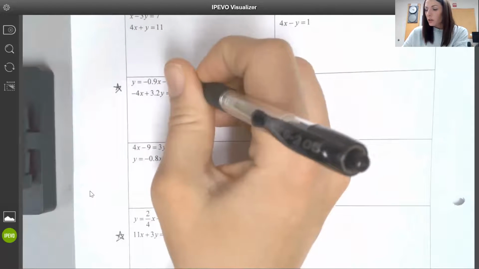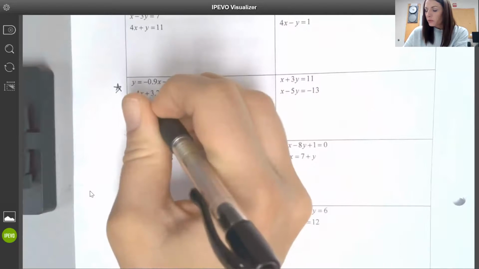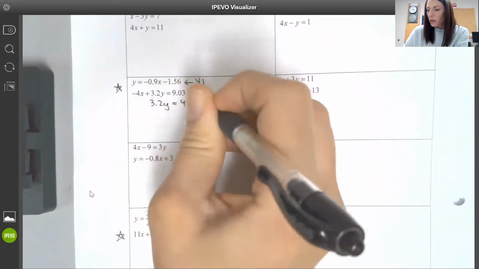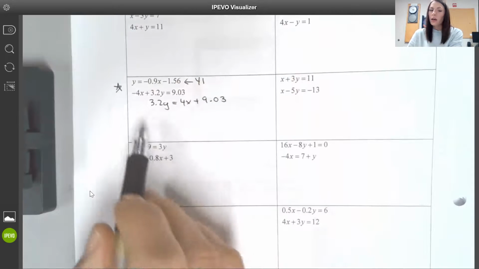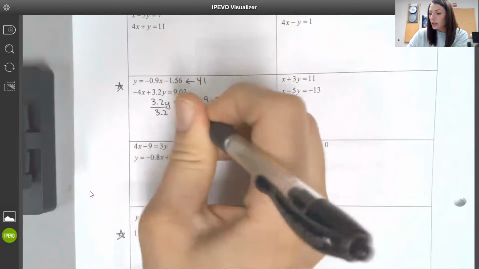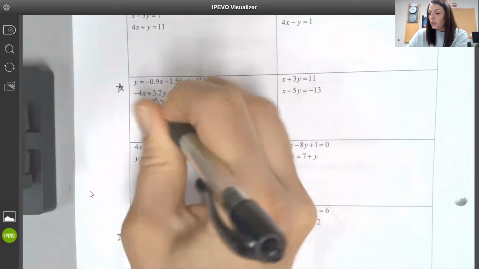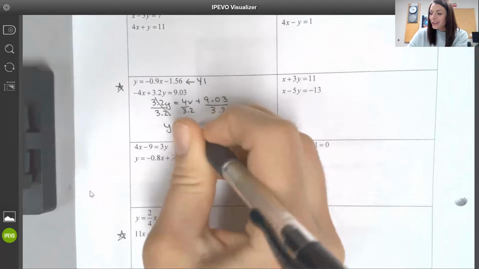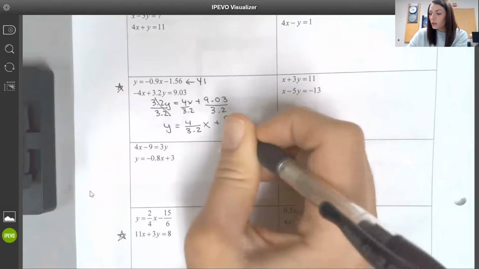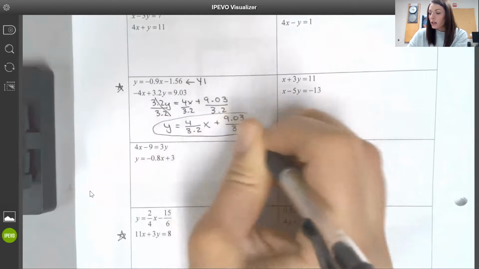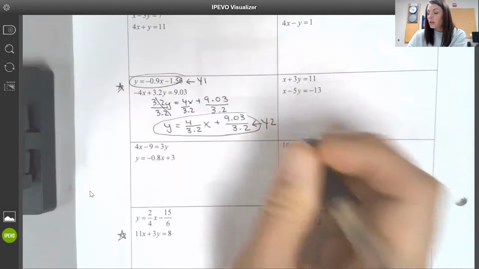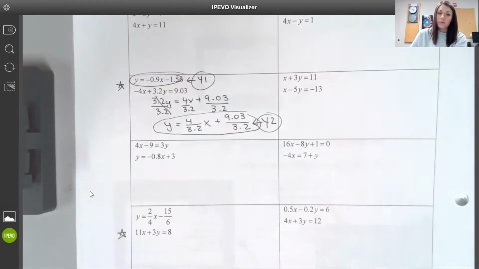So this one's already in y equals, so I'll enter this into y1. This one I need to rewrite. And what I mean by I don't care about format anymore because the calculator can figure it out, is when I divide by 3.2, I don't even really care about cleaning that up because the calculator can figure it out. So I'm going to leave it like this, 4 over 3.2x, 9.03 over 3.2, and I just leave it. So here's equation 1, and this is what I'm going to enter into y2. I have y1 and y2.